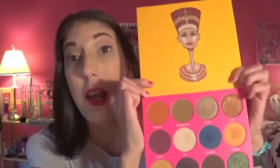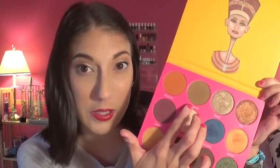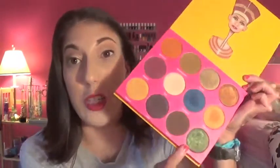And the colors are just so much fun. It kind of reminds me of the Morphe 350 because you got the orange and the kind of mustard shade. So I'm happy I got this color back, because I don't use the Morphe 350 at all because it's so big. That was the only color that I used in that palette, so I'm glad I got this. And this green is so amazing.